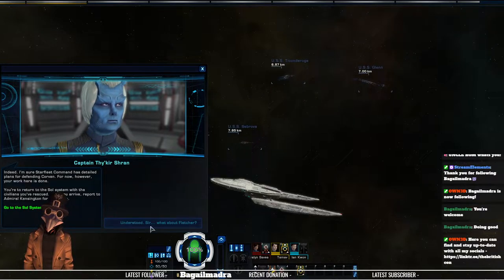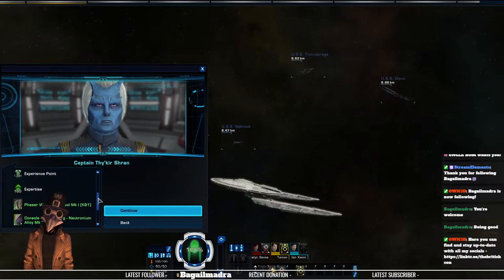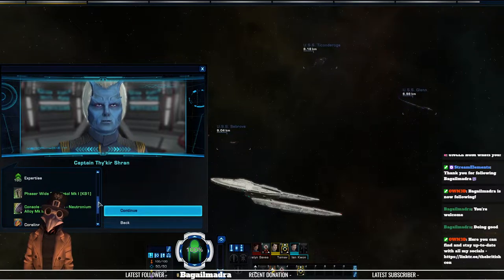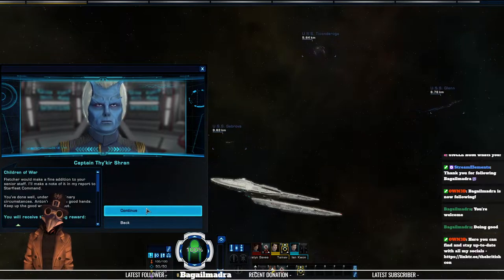And so, sir, what about Fletcher? Fletcher would make a fine addition to your senior staff. I'll make a note of it in my report to Starfleet Command. Done well under extraordinary circumstances. Anton's ship is in good hands. Keep up the good work. Shran out. Oh, he's getting a little bit emotional there.